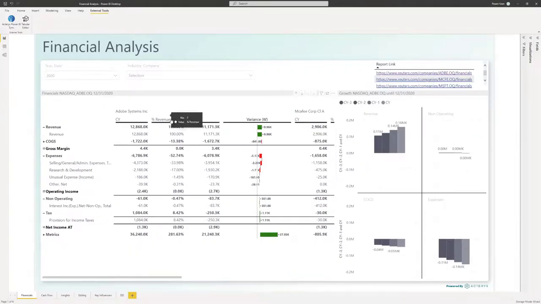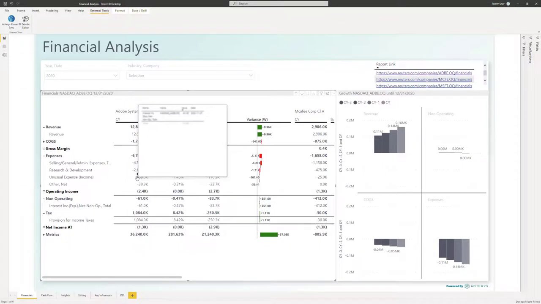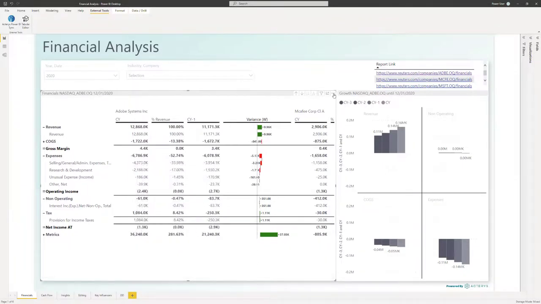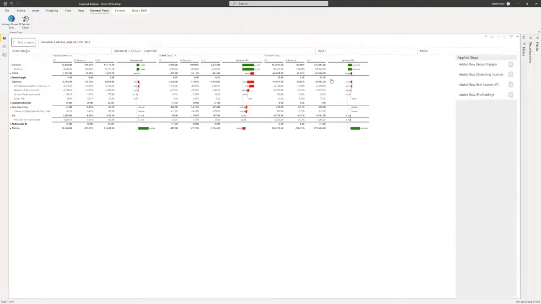So, and this brings me now to the final visual, which is Acterys reporting, an extremely successful visual that has been downloaded thousands of times in the last few months, which allows you to do financial reporting exactly the way it's needed. So you can define your own subtotal calculation, you can format the report exactly as you need it. You have all the Power BI features like tooltips. And the calculations you can easily edit here.